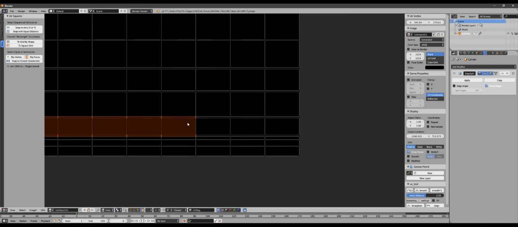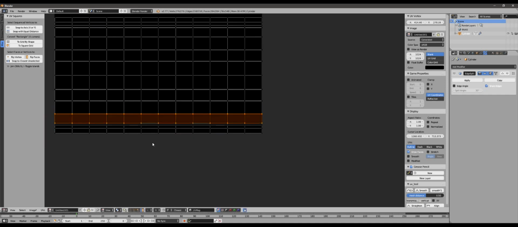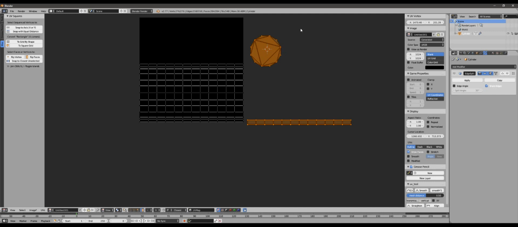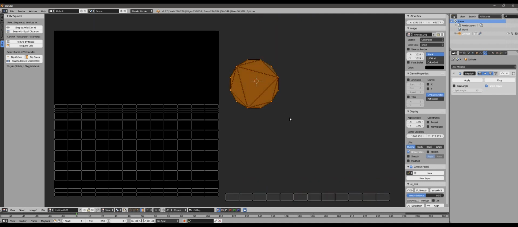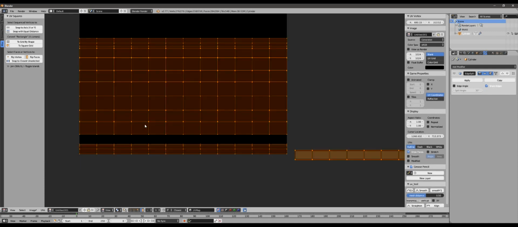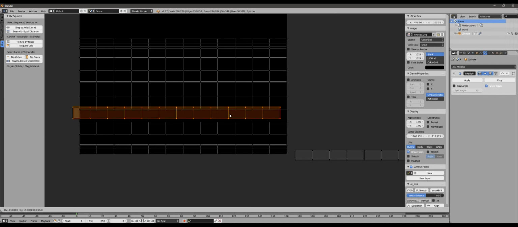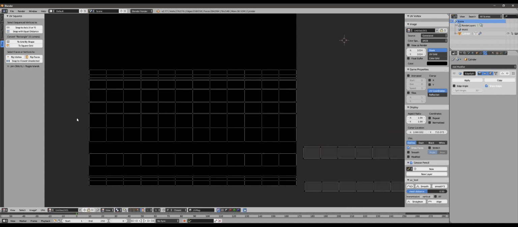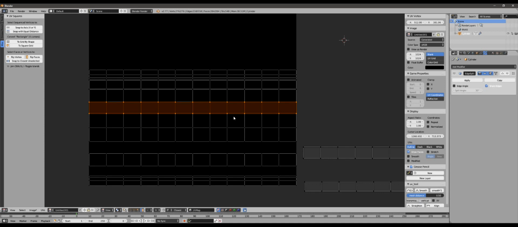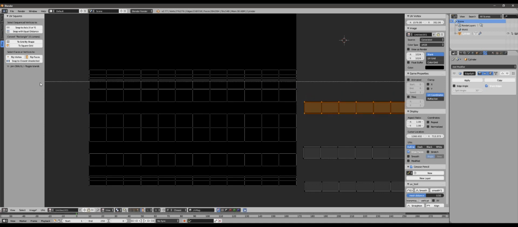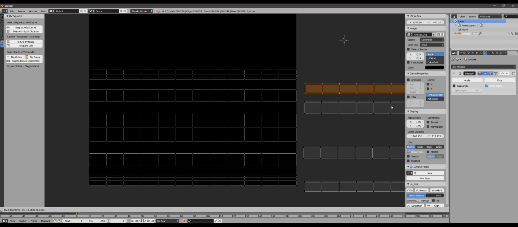So I grab all this here, and we can hit Alt and V to separate it out. I might want to first uncheck constrained image bounds. And I accidentally grabbed that, but that's fine. I just move these out of the way for right now. And focus on just grabbing these metal strips. So I grab that, hit Alt V, move that outside. Grab this one, Alt V, move it out to the side, and grab this one, Alt V, and oops, deselect that, and move this out to the side.